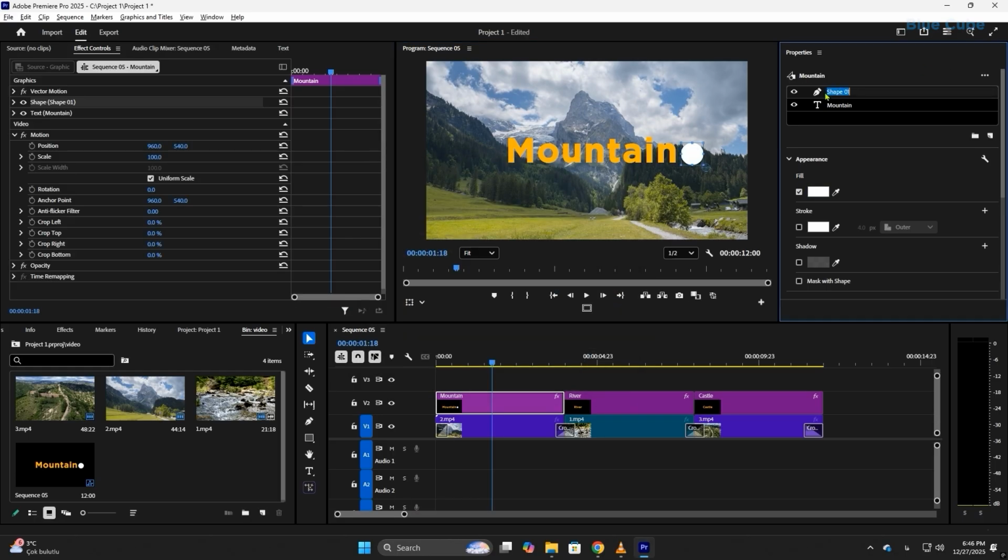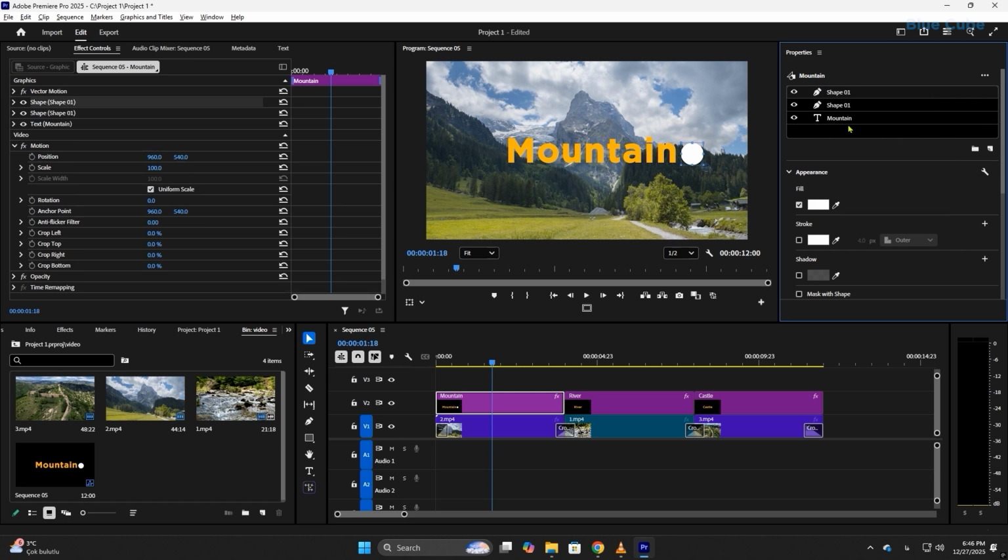Then I select the same shape layer again, right-click, choose Copy. Then right-click and choose Paste to create another identical circle. I'll move this new one upward a bit. I'll undo once because I want to move the lower circle instead. I'll hide the upper shape temporarily, select the lower one, and move it slightly upward.